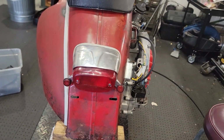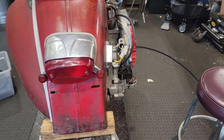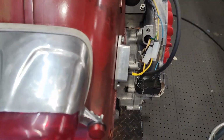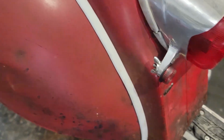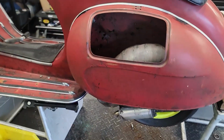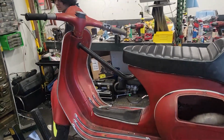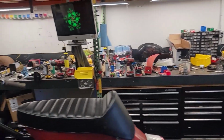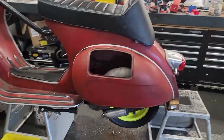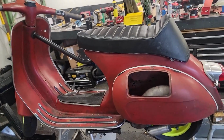We got the fake Mickey Mouse taillight. It's like the Wish.com version of it. With the best reflectors in the world. We put a side stand on it. This is, you know, we just kept going and going and going. So we're gonna roll it out in the sun and look at it.